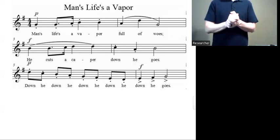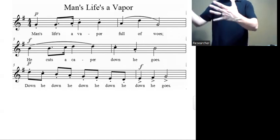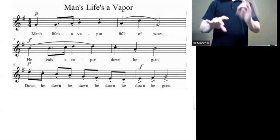Now look at phrase 2. It begins nice and smooth and then changes to short and separated. The phrase is sung loudly. During the first half of the phrase, move your hands smoothly in a large motion like this. During the second half of the line, flick your fingers in a large motion like this.